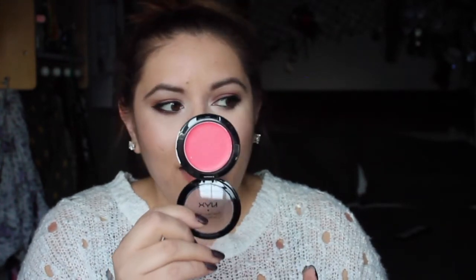Another set of blushes that I'm getting rid of are my NYX cream blushes, and I have a bunch, like 5, but honestly, they've gotten gunky and weird. Yeah, so I think the heat got to them this summer. I've had them for a really long time too, but I just feel uncomfortable wearing them now. They have a weird consistency and smell. Sometimes you just gotta know when to let go.